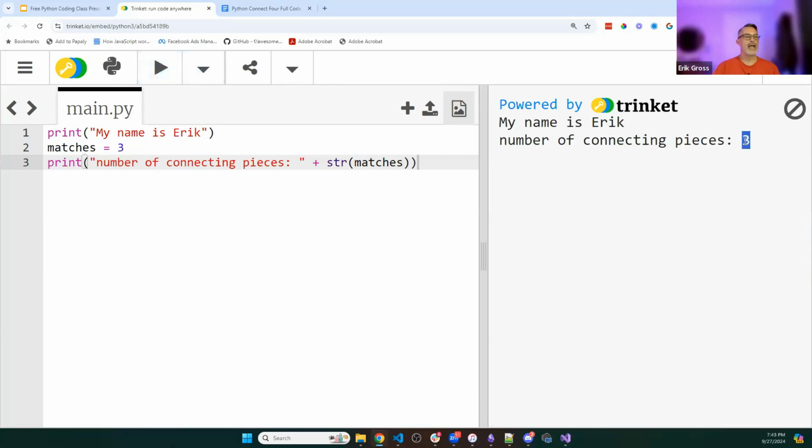And notice it works. Why? Because that's not actually the number 3 that's being displayed on the screen. It's the symbol 3 in text form. Now, I know that seems really wild because to us as human beings, we can go, Eric, that is clearly the number 3. Your computer can't read. The computer can't take a look at this variable called matches, which has a value that's a number, and go, well, I know you were trying to print out the character 3. I know what you meant. Computers don't do, I know what you meant. They just do what you told them to do.